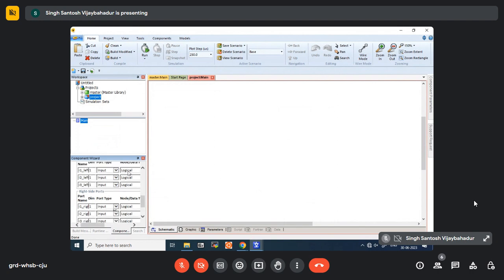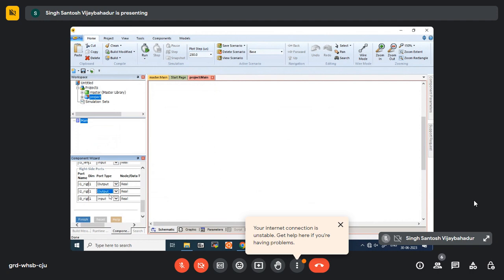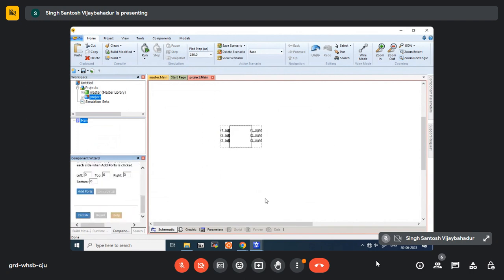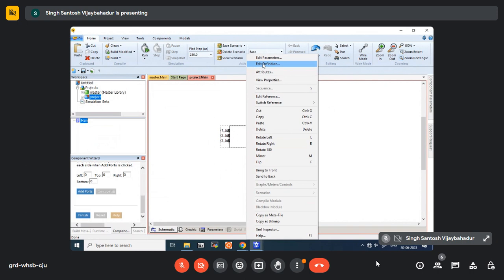Here you have other options like logical, integer or real. So you can select that these are reals, or if you have some logical operation, you can take logical or integer, whatever is needed. All the right side ports are outputs. Here you have options; you can select output electrical circuit if you want. But we are doing coding, so input and output only. Finish. So you will get the box for that, and in that you have to write the simple code for doing whatever you want.